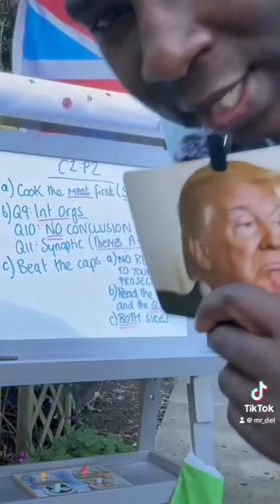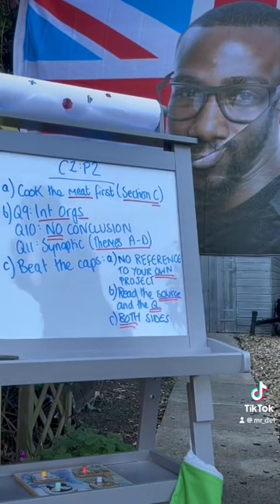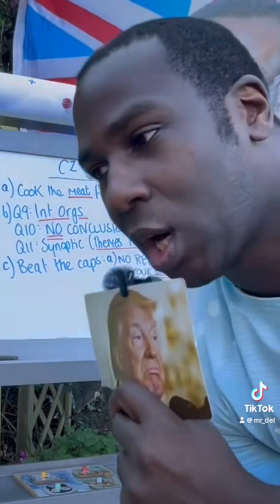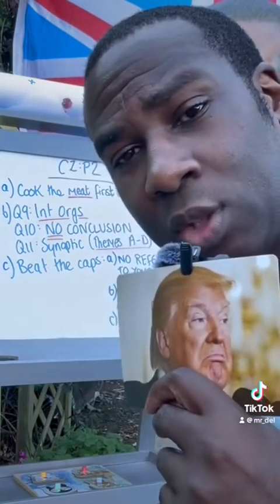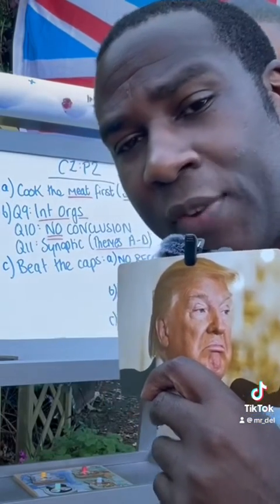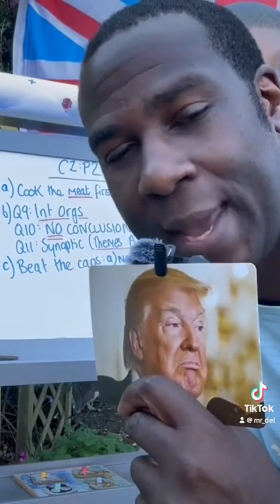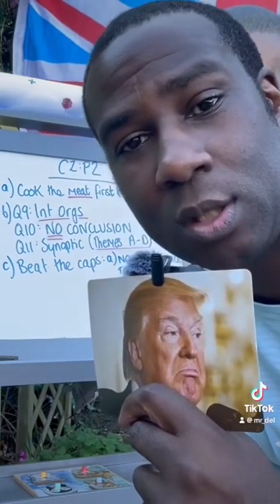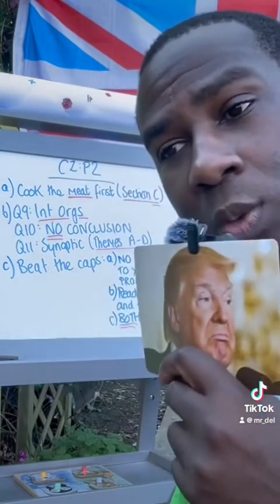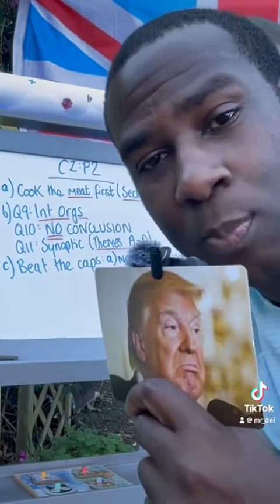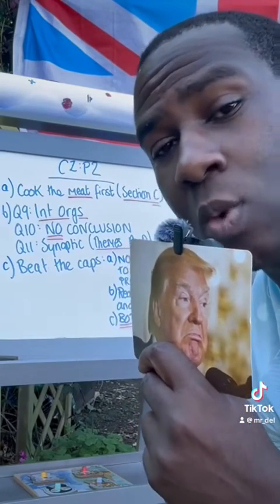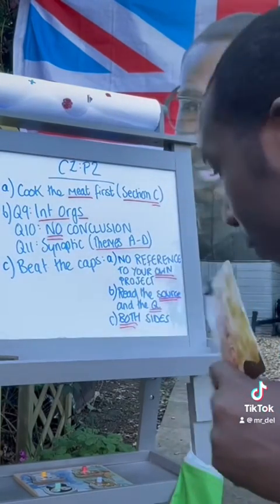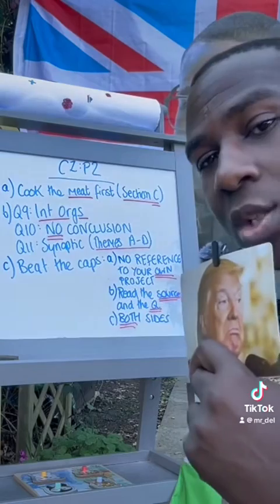Section B, this came from the examiner's report: read the source and the question. Too often people read the source and make an assumption about what the question is asking, or they read the question but don't read the source and therefore are unable to refer to it in their answer. Read both of them. On top of that, also underline the key words and box the command words. So if it's asking you to explain, put a square around it and underline the key terms in terms of what it's asking you to explain. But please make sure you read the source and the question.